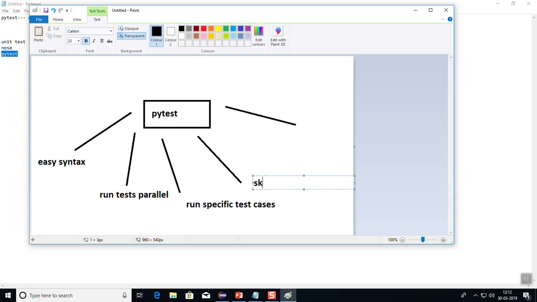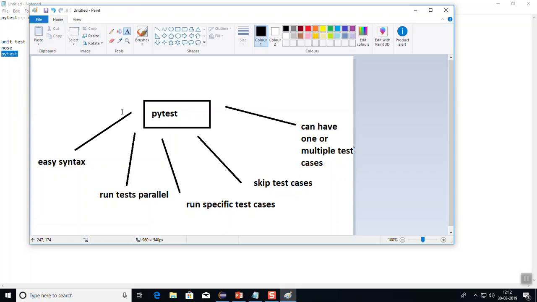Similarly, it may skip test cases and it can have one or multiple test cases. So because of all these advantages, we will be using PyTest, right?